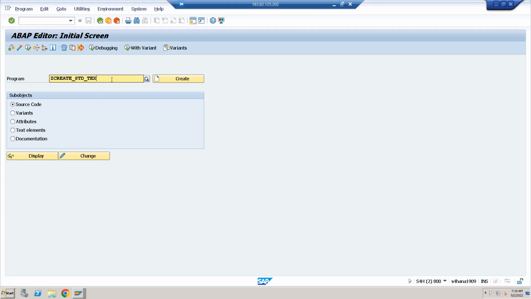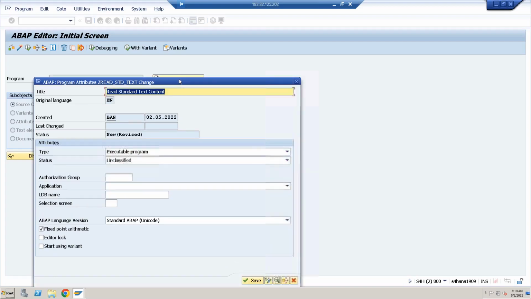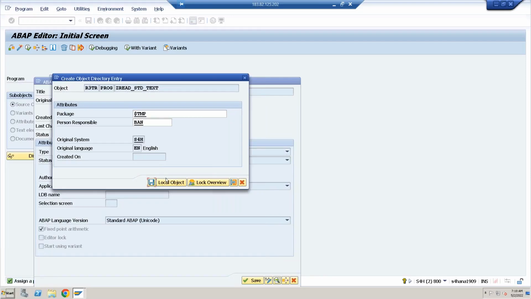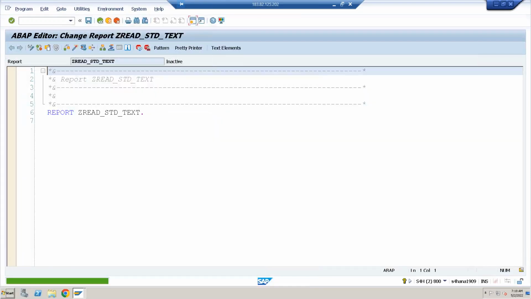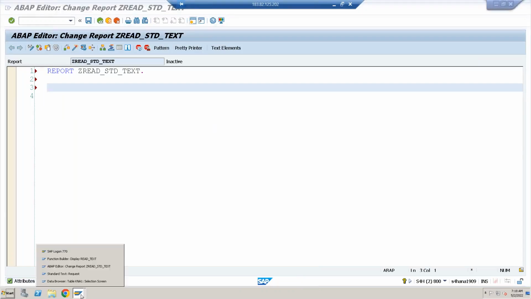Okay, so let me call the other function module. I'll give it a Z read standard text content program. Type of program is executable program. Before calling any function module, you have to check the signature.